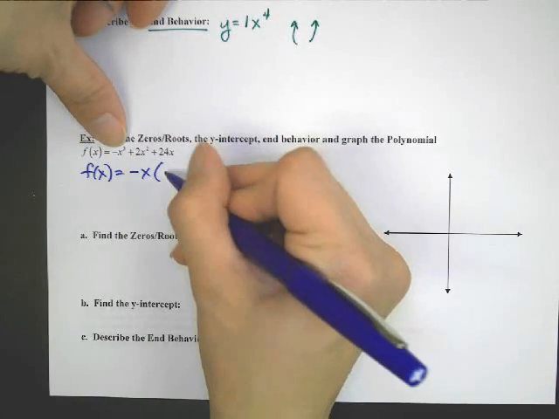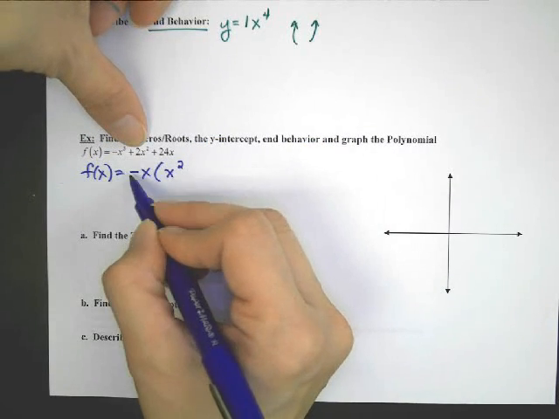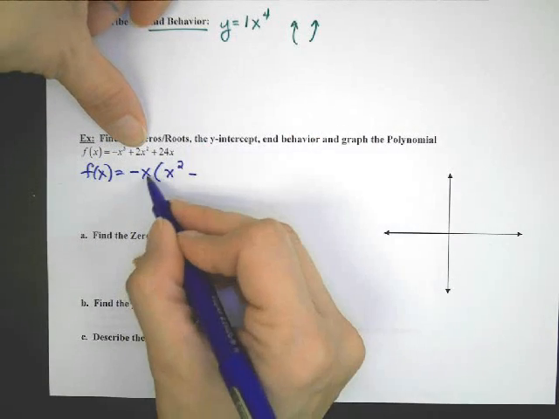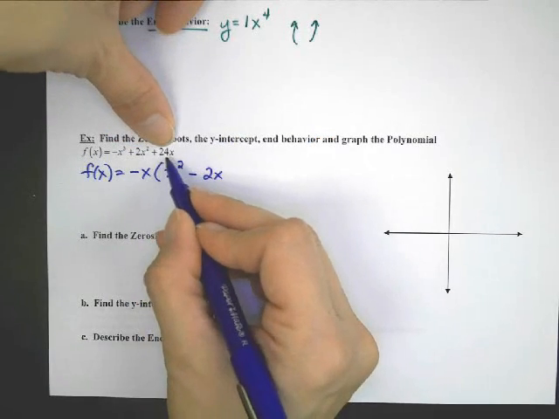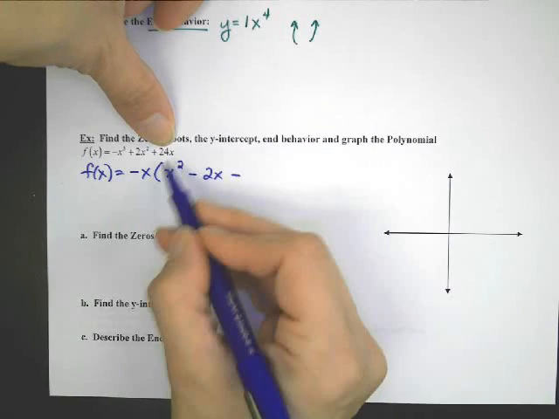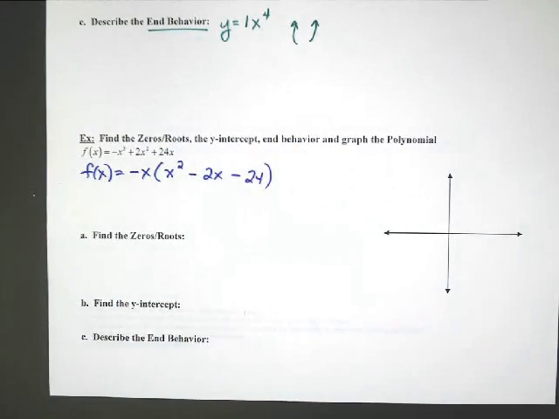He'll have positive, and how many x's left? 2 x's. This was a positive. I took away negative, so it's negative. I took away one of his x's. That's 2x. Positive divided by negative is going to be negative. I factored out his x. Now all he has is a 24.